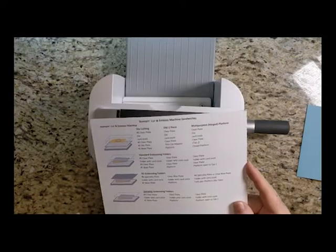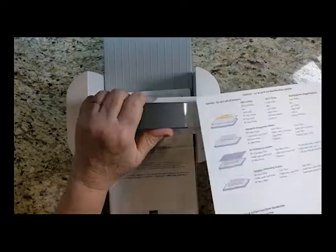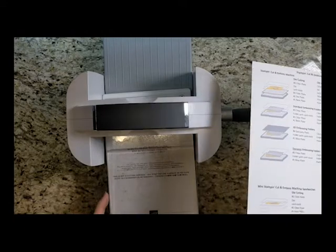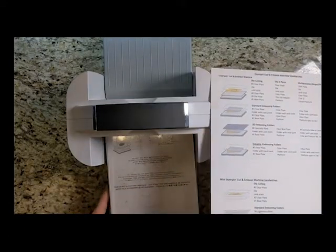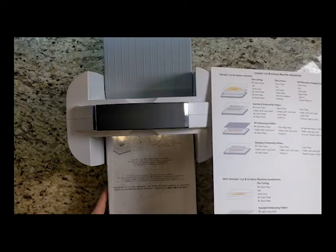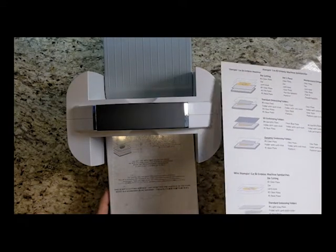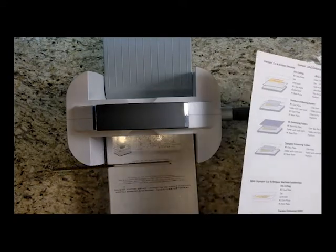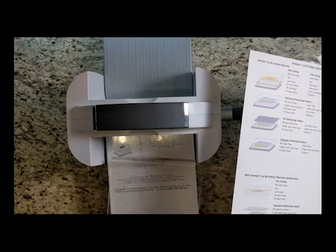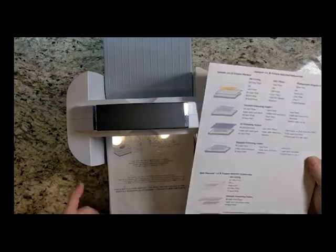Let me repeat that: if you have the old machine or the new machine, they both do the same things. They both do die cutting. If you have old folders from before, they'll work in the new machine. If you have the new folders, they'll work in the old machines. If you need new clear plates, the new clear plates will work just fine in the old machine.